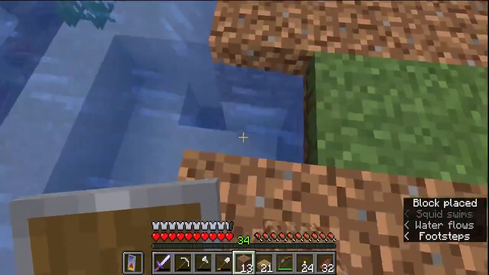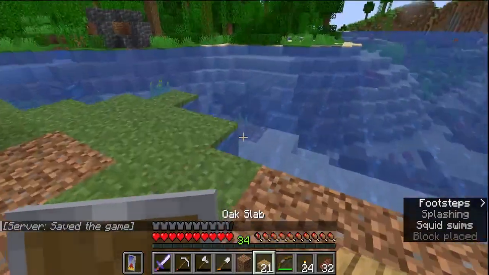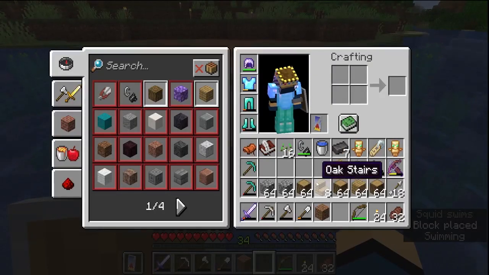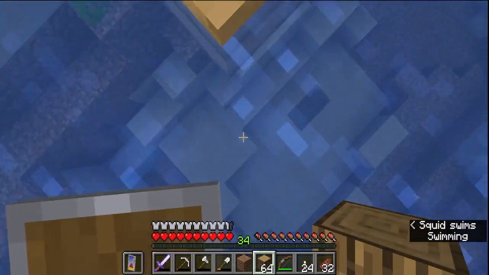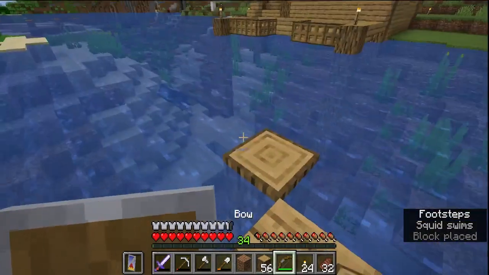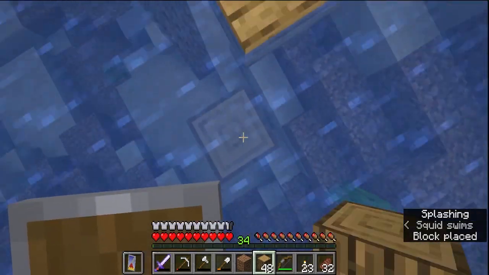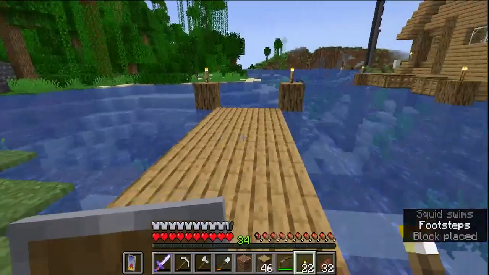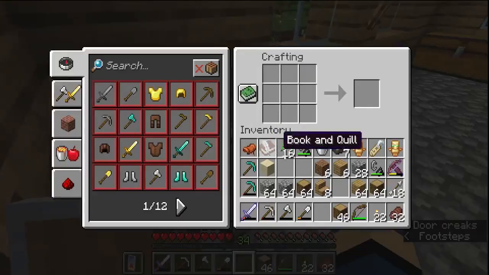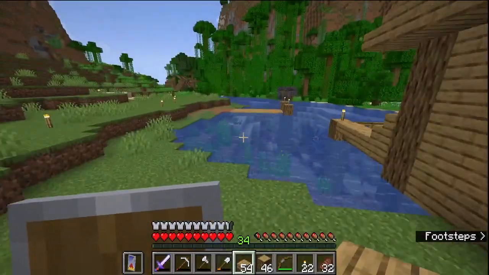And there we go. All right. And then let's use the slabs here like that. And then we can take these, and we are going to build up these supports. Okay, that's this dock done. I'm gonna go quickly make some more slabs because we need more slabs to make more docks, because this is a port after all.